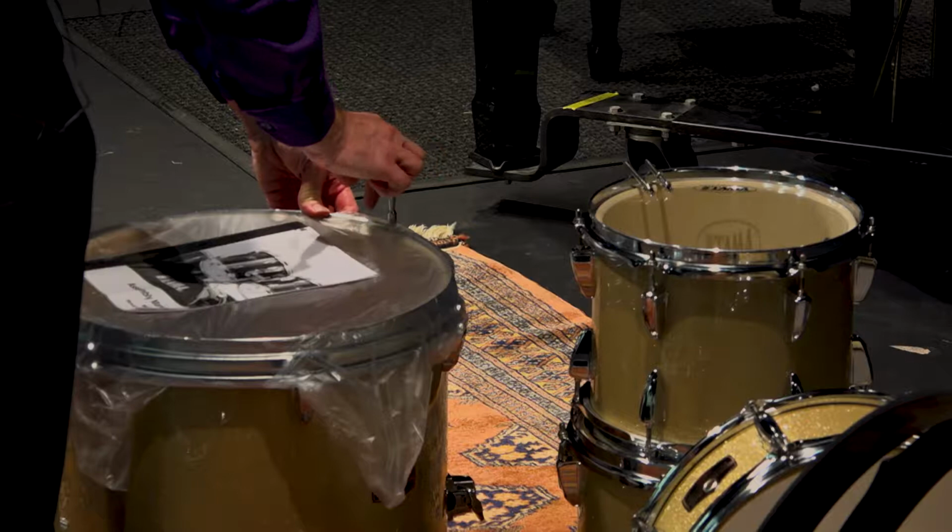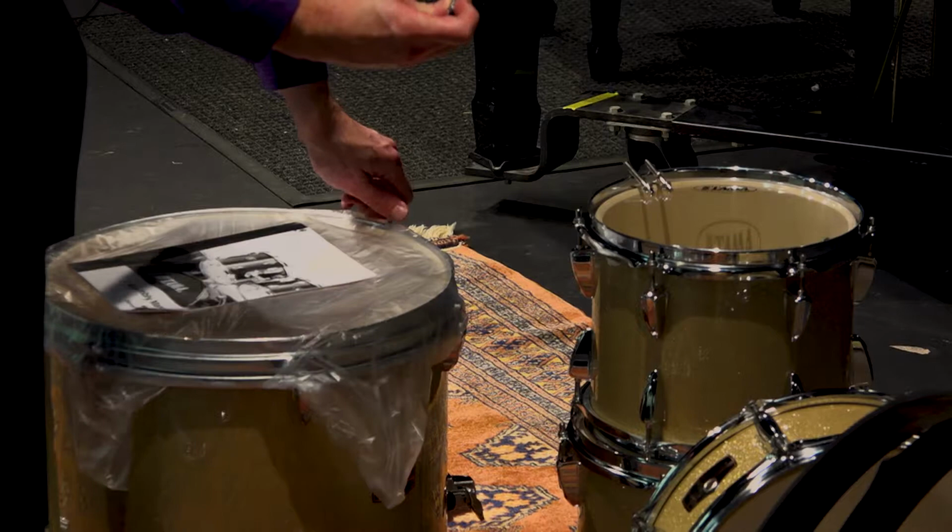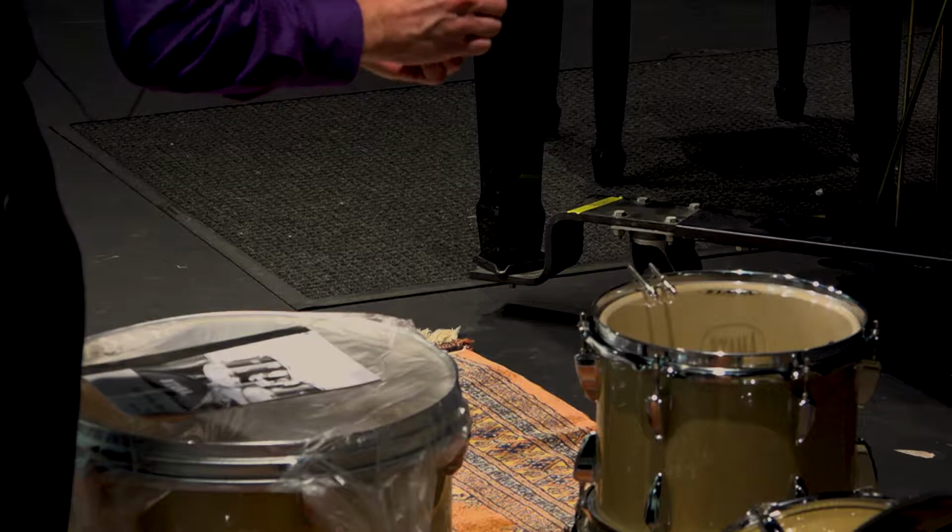By the way, what I'm using right now is a drum key. And really pretty much every manufacturer, when they ship a drum set, is going to include one of these drum keys. And you do want to use this. You don't want to just go to your toolbox and grab a ratchet set. That can be kind of a dangerous thing with the drum set. So try to avoid that. Do want to use the drum key.